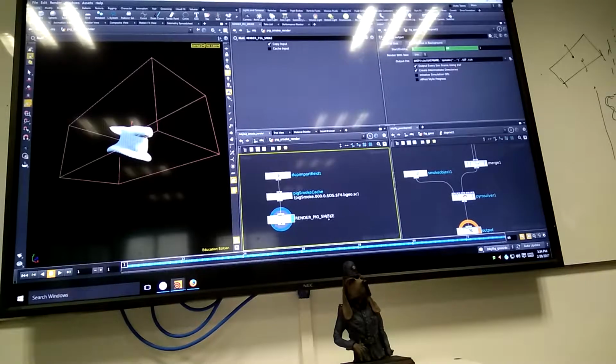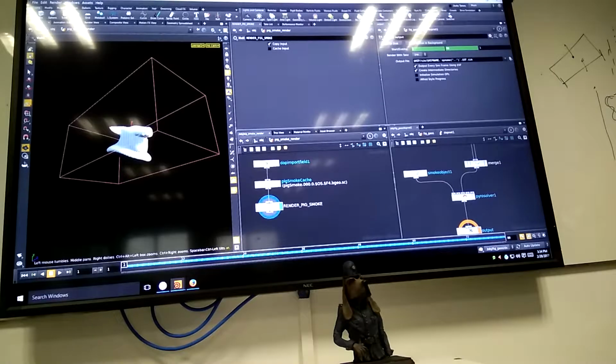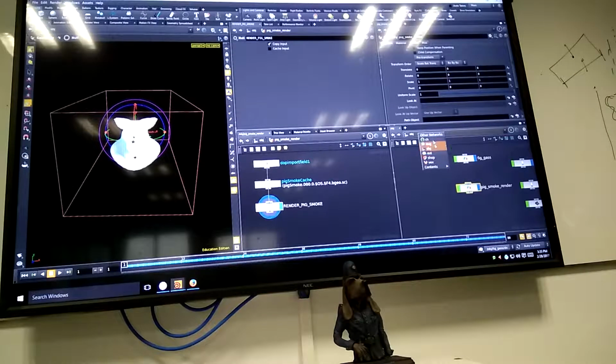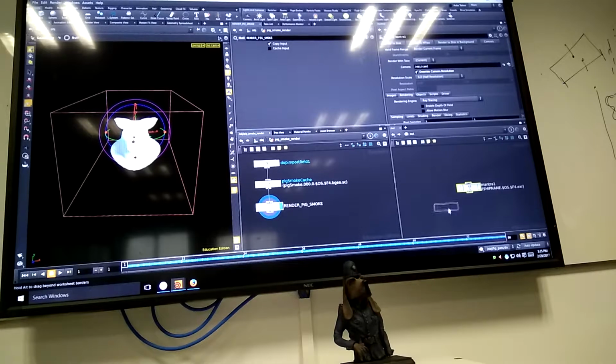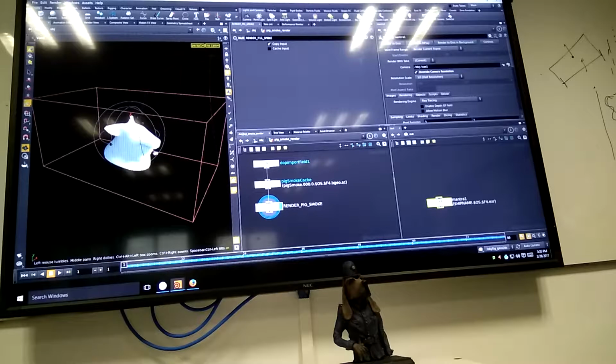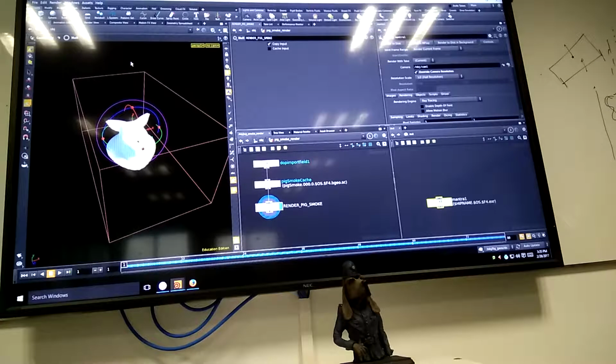Okay, so the next thing I want to do is set up my mantra renderer, which I kind of already have a little bit. Out. So here I have my mantra. So let's say I have this big complicated sim, and I've turned up all my settings, and I want to send this to the farm, and as soon as my sim is done, I want to render it. You can do that in Houdini. It's pretty dope. Right? So I'm going to make a geometry.